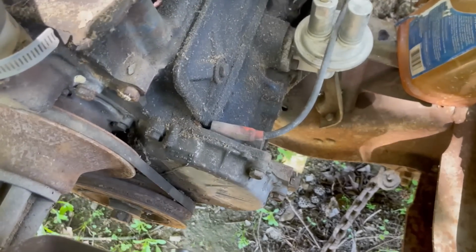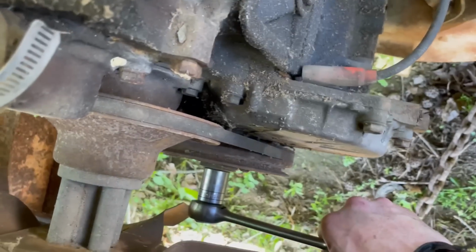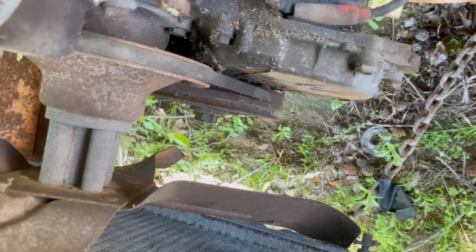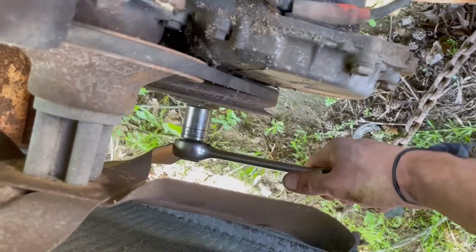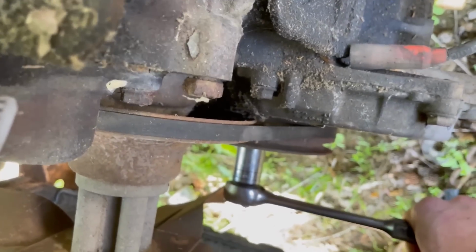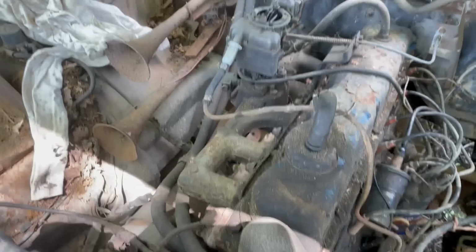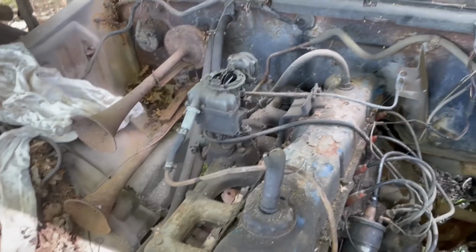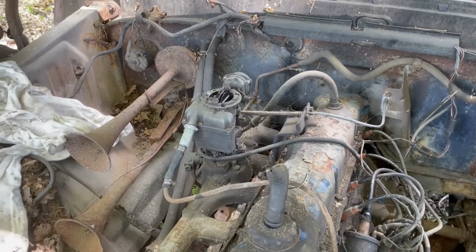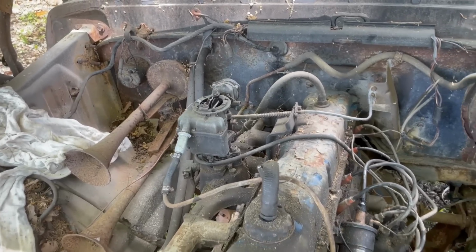I've got it moving more, but not where it needs to be. All right, I can move it maybe a quarter turn now. So something is still, see that? It's moving more, but then it stops. So it's getting better and better, but it's going to take some time going back and forth, back and forth. And what I'm going to do, I'm going to put some mystery oil down the carburetor to get to the valves. I'm thinking that it's probably a valve at this point that's stuck. So I'm going to try that. I'm also going to check the distributor to make sure the distributor cam is turning.